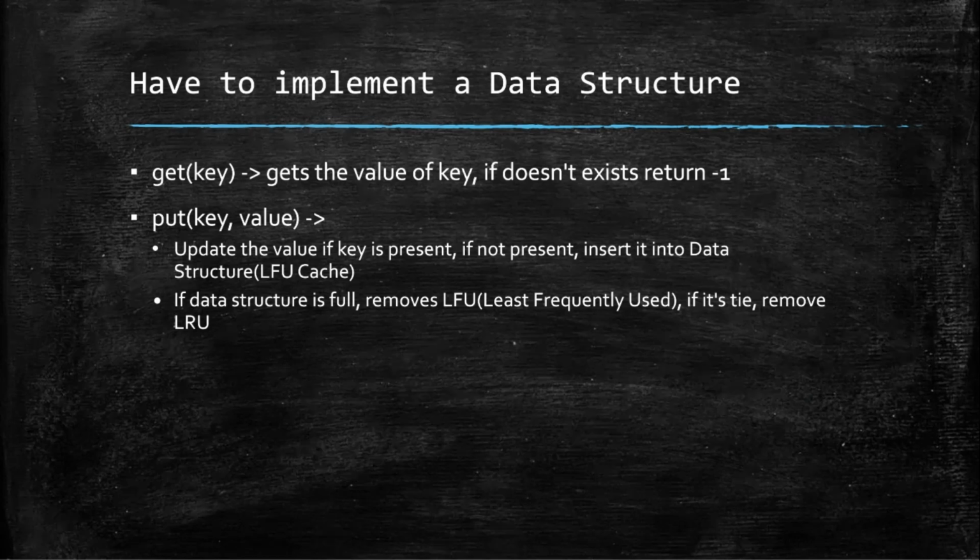There is also another function, put, which comes with two parameters, key and value, and I will update the value of that key if it is present, and if it is not present we have to insert it into the data structure, that is our LFU cache. If the data structure is full, that is, if the capacity is reached, we have to remove the least frequently used. And suppose at the least frequently used frequency I have more than one node, then what I have to do is remove the least recently used node.